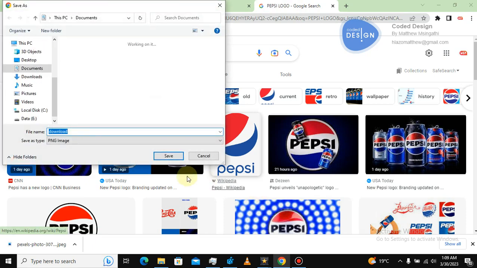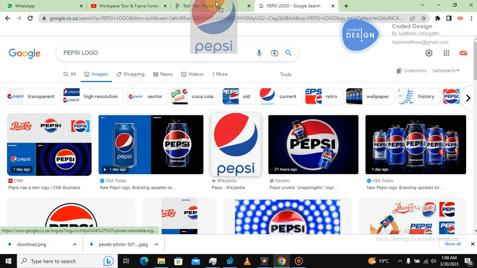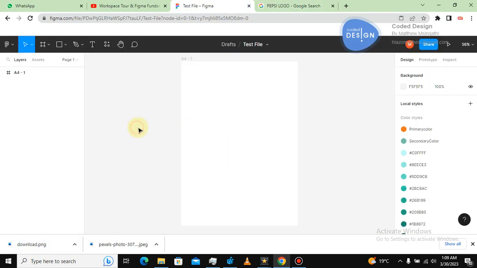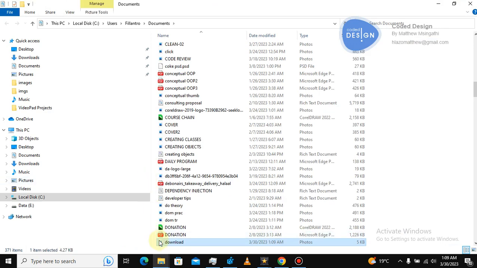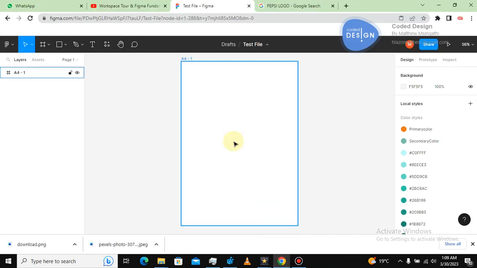I'm not sure if the problem is with Figma or with the plugin, but let me try drag and drop. I hope drag and drop might work. Also drag and drop doesn't work. Maybe since I'm using a free version of Figma, there's some limitations. I really don't know, but as long as we have a way around it.